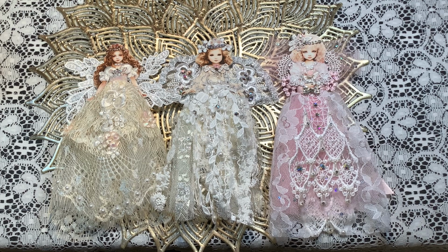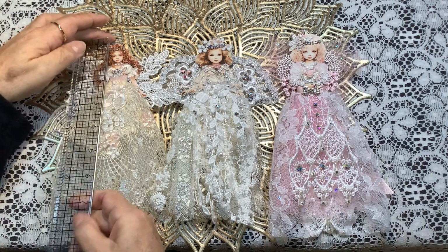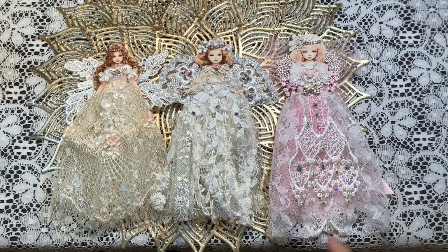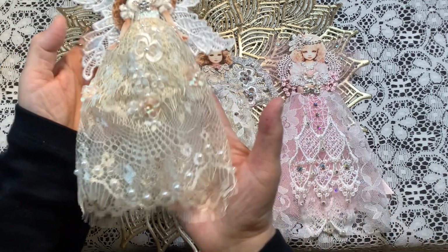So I went ahead and mounted them on some cardboard like I showed in my tutorial, and then I cut their arms free like I always do, and then I created their dresses. They come with paper wings, but I took the paper wings off and put on my own wings with appliques and tulle and laces and trims, and I created each one of them a little bit different. These ones are quite a bit smaller than the paper doll that I originally showed in my tutorial. They're about 7 to 8 inches from the top of their heads down to the bottom of their dresses. I'm just going to hold them up so you can see some of the details.